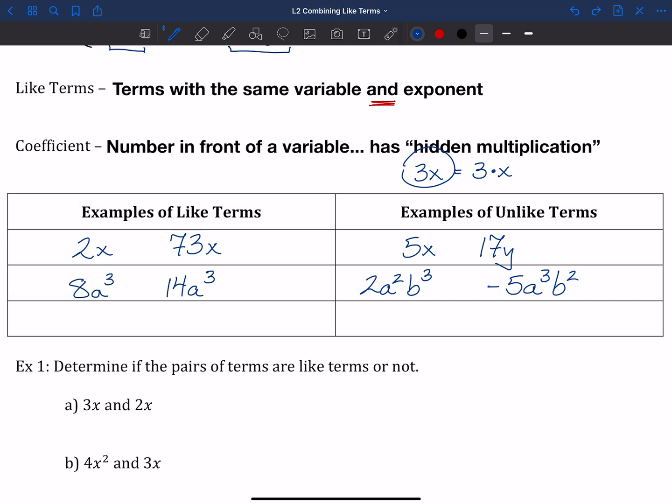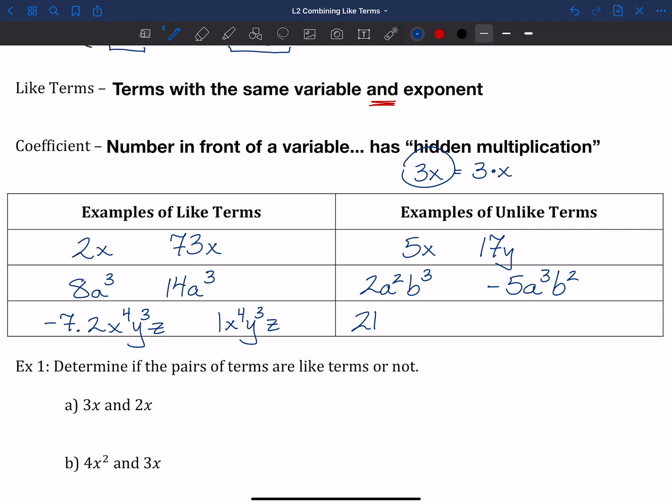All right, I'm going to throw another example up on mine. Let's say that we had negative 7.2 x to the fourth y to the third z and 1 x to the fourth y to the third z. Let's get that little extra dot out of there. That's not supposed to be there. All right, those are like terms, right? They look kind of gross. I don't really want to have to deal with negative 7.2 of those things, right? But they have the same variables, they have the same exponents, they match up just fine, right?